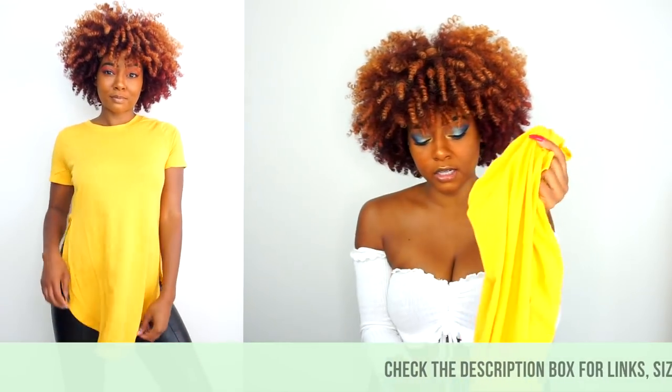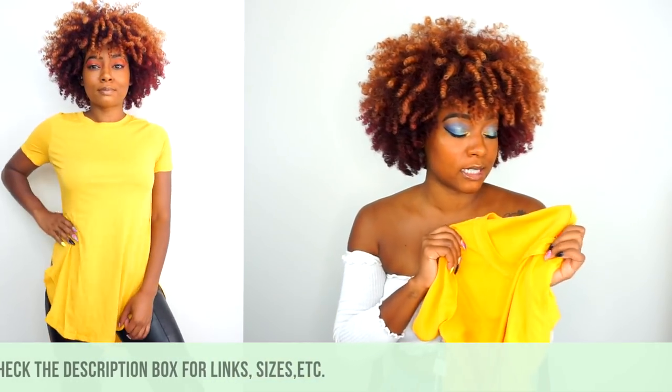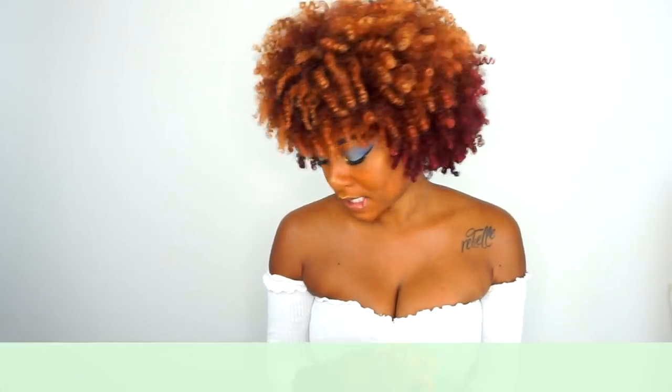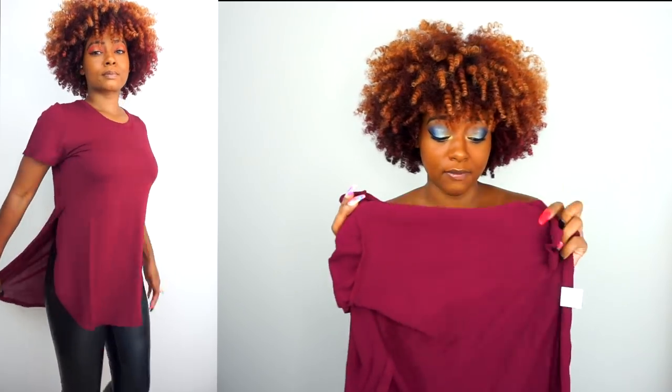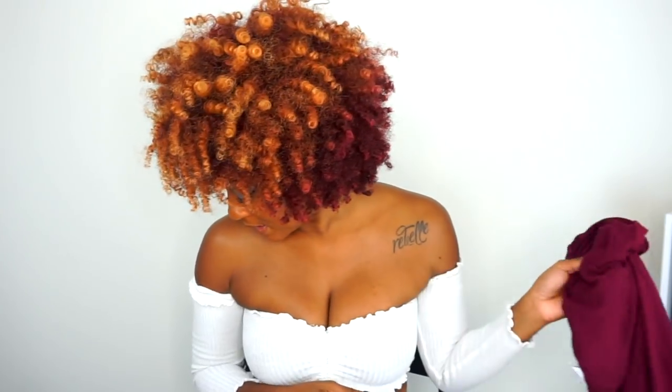Next I have two tops — they're kind of long and have a split up the side, so they have a little bit of edge to them. They're actually called the Laid Back Tee, just for days where I'm running out and want to throw a cute top on. I realized all I have is crop tops, so I need to buy more long tops. I got this in mustard and burgundy. I'll actually wear these to work with some jewelry — I feel like you can dress it up because of that little split on the side.